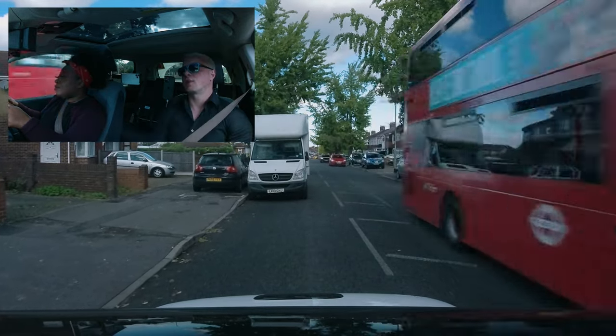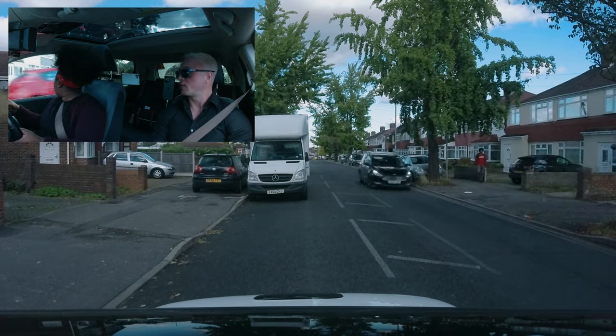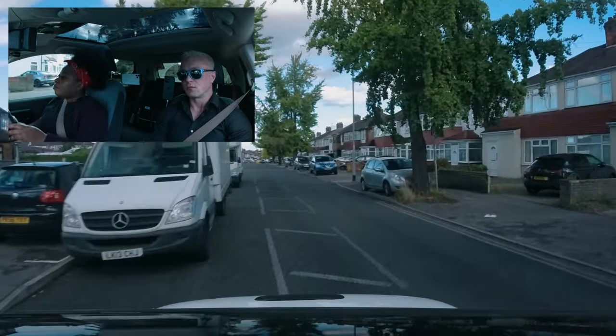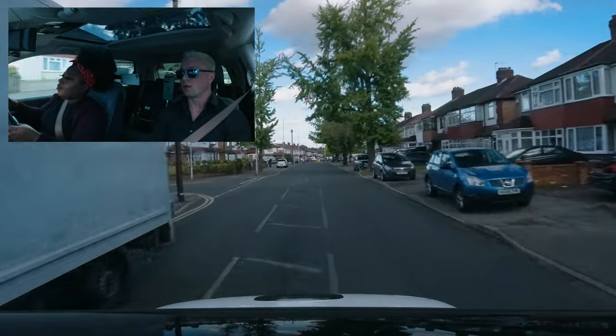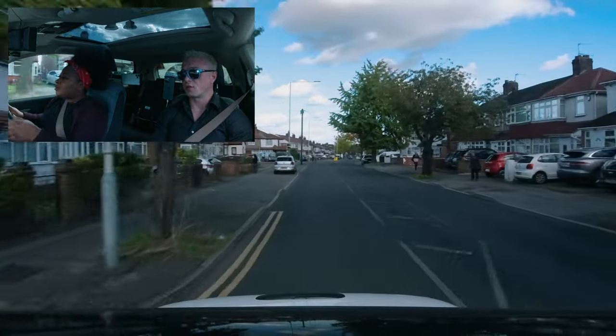Nice position here, allowing plenty of space for yourself to move off. Yeah. And plenty of room for that bus to get through as well. Good mirrors, good signal, nice distance from the parked vehicles. Lovely. That's what we call a meeting situation. It was a very good demonstration of how to do it safely.